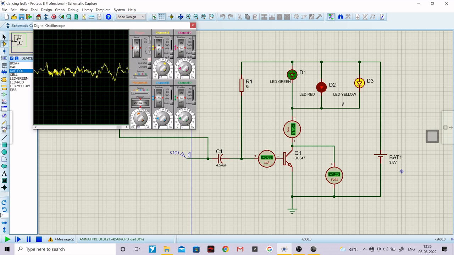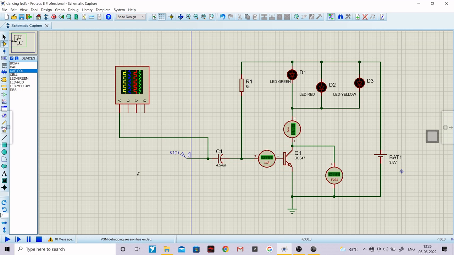So basically the concept behind this particular circuit is nothing but the BJT as a switch. Just by connecting an audio signal and designing this circuit, we easily implemented this. And most importantly, why should we keep this base emitter voltage at 0.7 volts? Why? Because let's suppose I'm giving a 1 millivolt swing, I'll explain this concept over here.